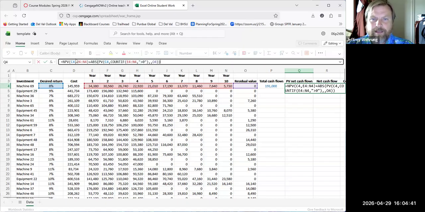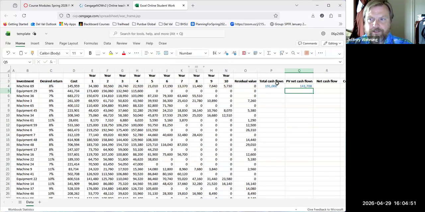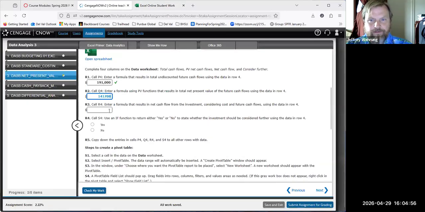That's important because the net present value function will return a positive number and the present value function returns a negative number, so you want to make sure that they're both positive, and so you just use the absolute value. Okay. So we do that. I'm going to check it. It's always good to check it before you get too far.